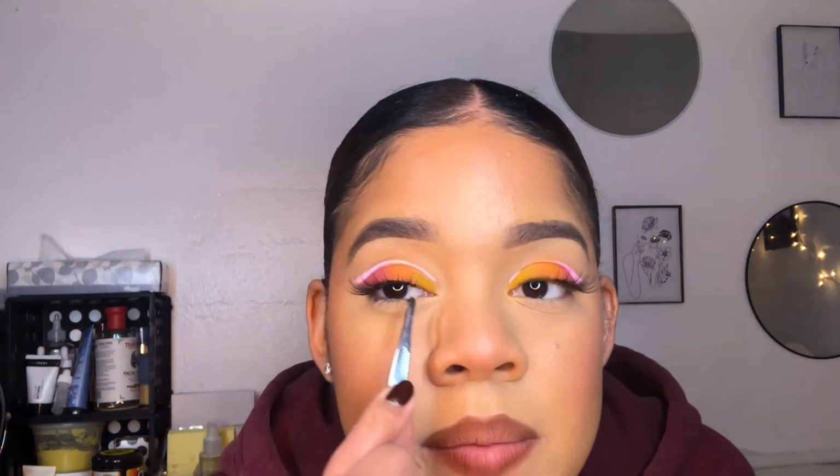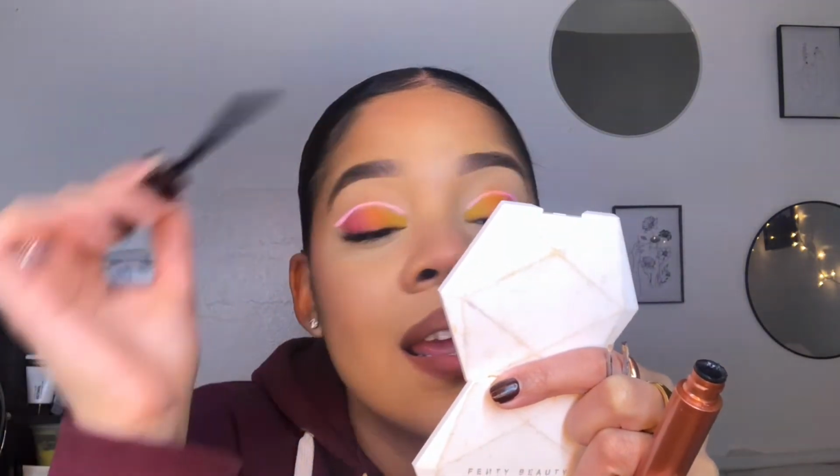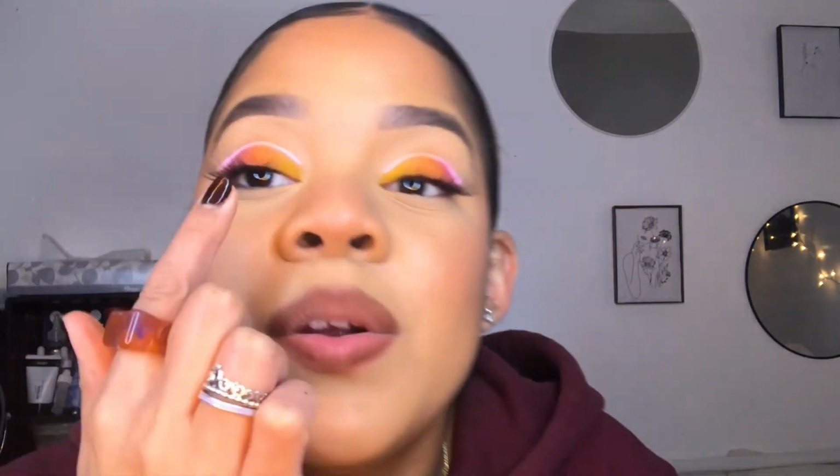And also, I've always struggled with the glue being terrible here. Yo, what? I've always struggled with it doing really badly in my inner corners. But like this I could do. Hold on, let me put some mascara on the other eye. I approve. Oh my god. And it's funny because from here to here, it kind of flows. Oh, and it gives me that cat eye. Ay, Dios mío, yo no me aguanto.